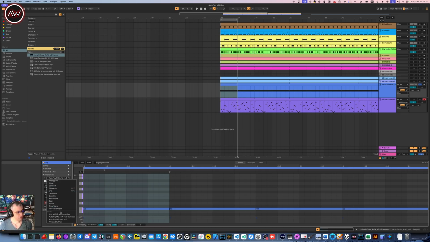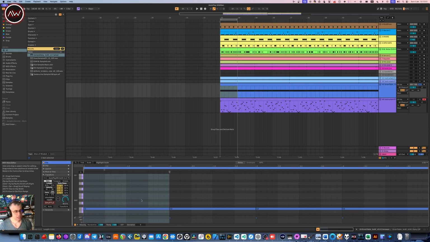And then you have your user-based. So everything which is in your user directory will be scanned, and if it matches a MIDI generator type, or MIDI Transformer, because it's another type, then it's going to be already available. So you see here we have a MIDI transformation. I got a phrase shuffler, which is from somebody else, and then we have my 2 versions of AutoPlayMG, version 1.1, which is the one you probably already have if you own the device, and the version 1.2, which is the one which interests us today.